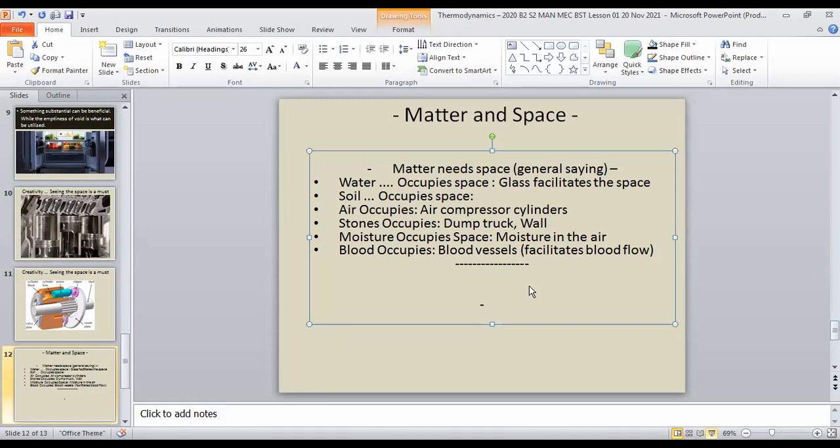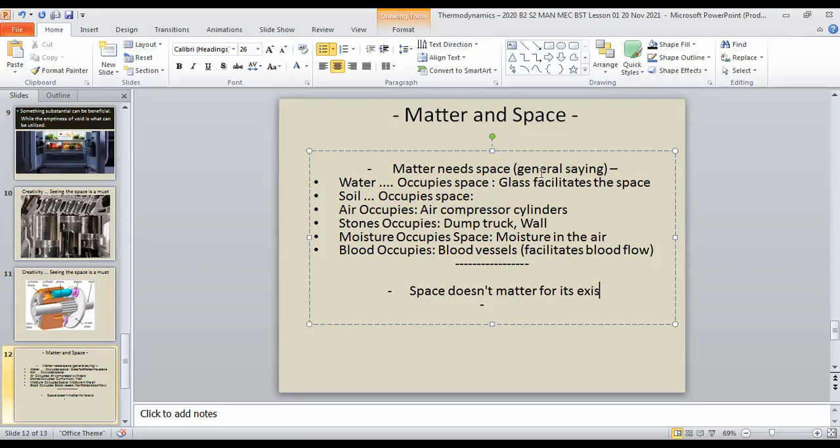So matter and space. Matter needs space, in a general sense. But space doesn't need matter for its existence.